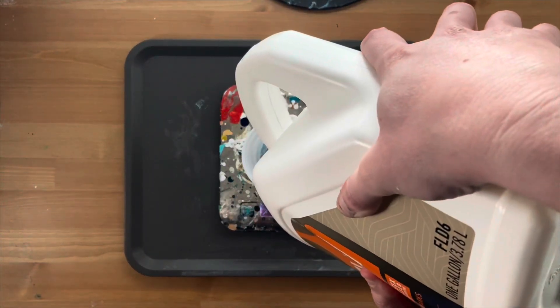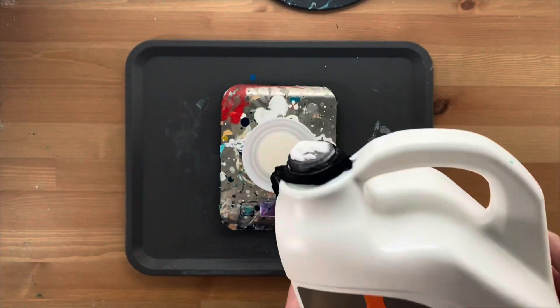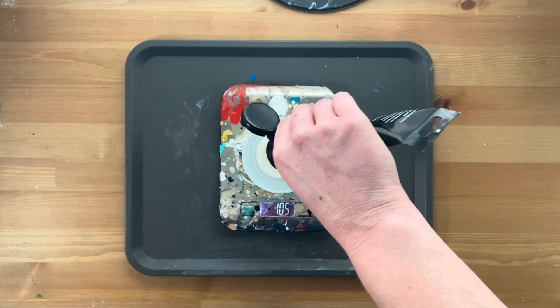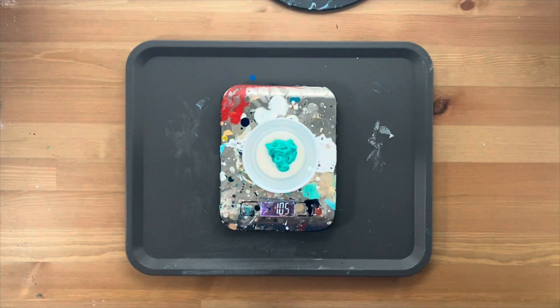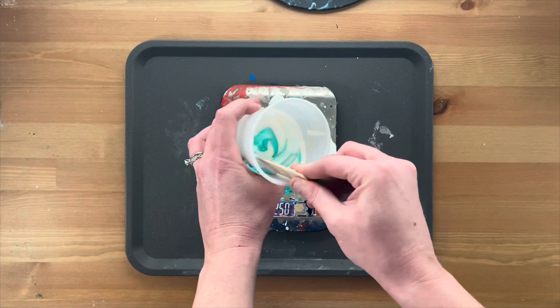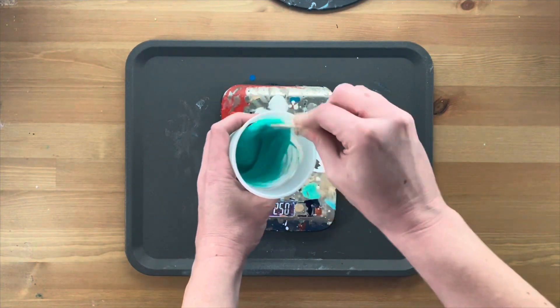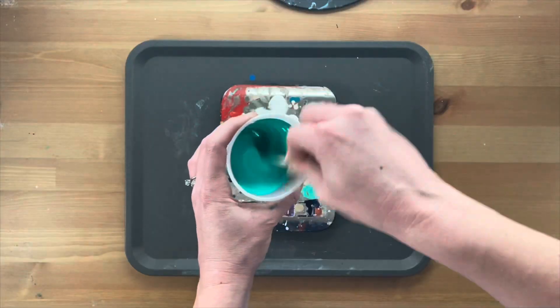When actually weighing and mixing the paint, I put half my Flow-Trol in first, then I add in the paint so it doesn't glob to the bottom or sides of the cup. Stir together by pressing against the side of the cup — this helps thoroughly mix the paint. After that portion is mixed, I add in the remaining Flow-Trol and mix that in thoroughly.